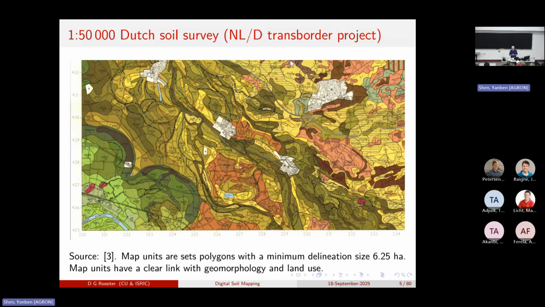I think a lot of you know this, but I just wanted to show the difference. What we can see here is a map of polygons. And each polygon, inside it is supposed to be one type of soil, or more or less homogeneous type of soil. This is a beautiful map that was done as part of a transporter project where the Dutch and the Germans each mapped a transporter area, and they both published maps. And I only have part of the Dutch map here, and they're different. It's kind of interesting because the two conventional maps with different concepts of conventional mapping look different.